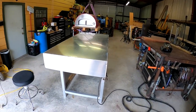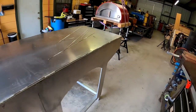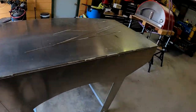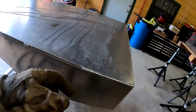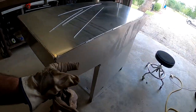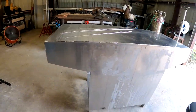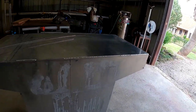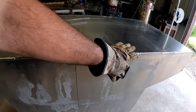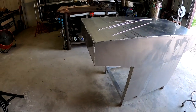Okay, as you can see, I got a lot more welding to do. That was like 13 minutes, and I just weld a little bit here, weld a little bit there, jump around, just walking around it. That way I don't put a lot of heat in one place and warp it. When I get done, I'm gonna tiger paw this all down, so it'll all look like one piece of plate. So it'll look pretty good.